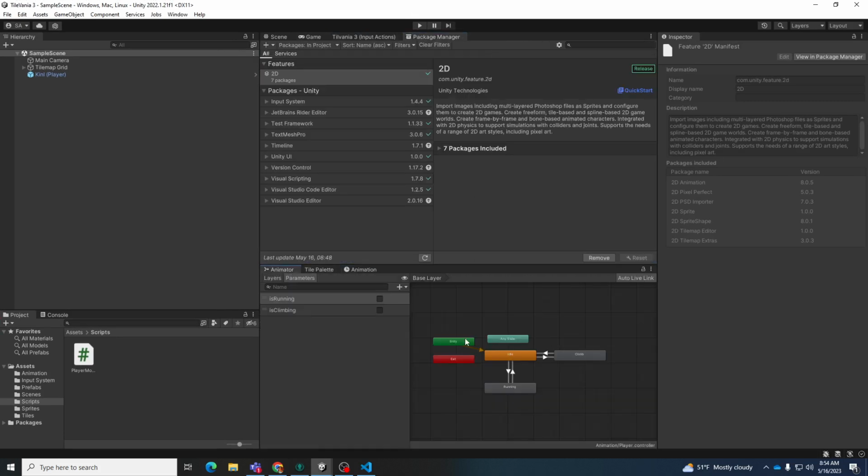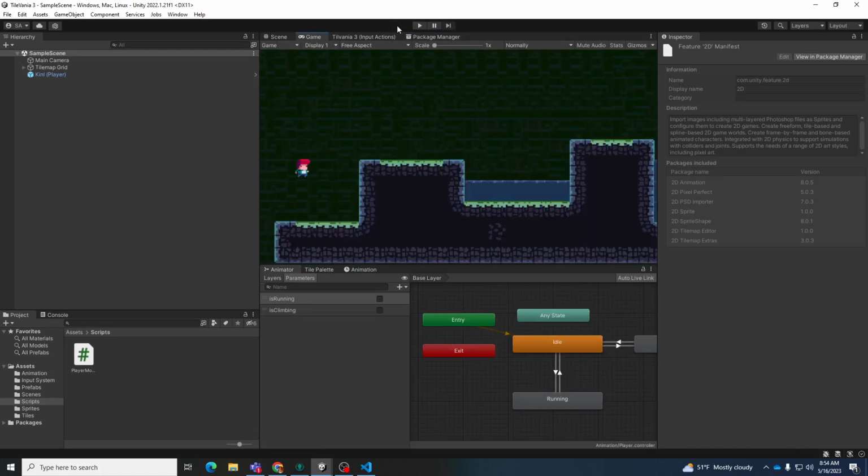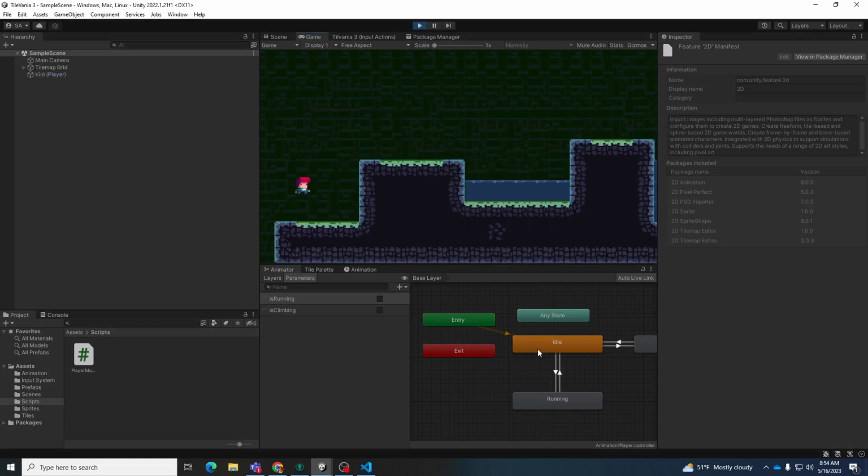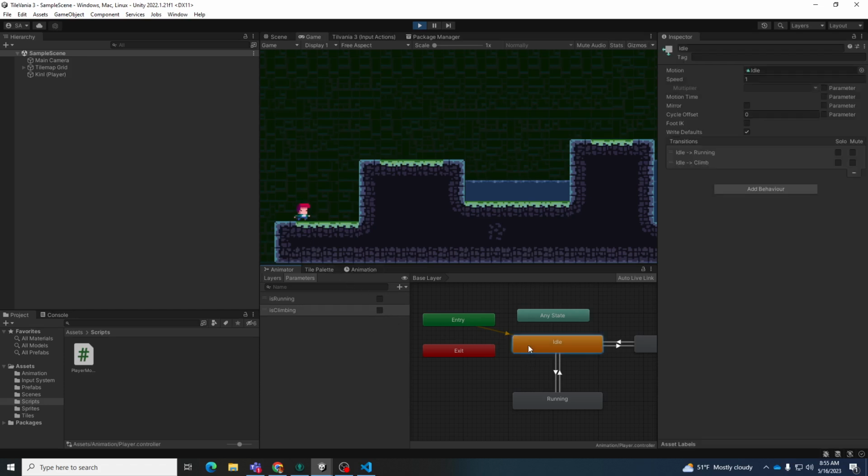For example, in this animator, I'll show you guys in the game. He's going to start out in idle. The idle code is just going to shuffle between the idle frames. Then let's say I select is running. Now it's going to do the is running code and shuffle through the frames, and I'll show you the frames being shown. If I unselect this, it goes back to idle. But if I click is climbing, it's going to go to the climbing animation, right? For idle, it's running the idle motion, for running, the running motion, and for climbing, sorry.